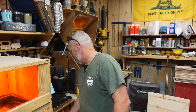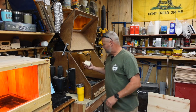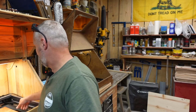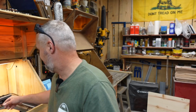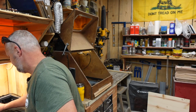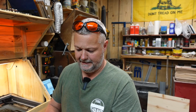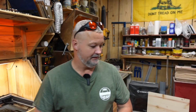All right, guys, turn the air assist and the vacuum off over here, and it should get a little quieter. Put my little scraps back in my box. The other engrave that my wife wanted was this guy here, and I used my main machine because I used some of this leftover really thick plywood that I have. This is the 4.7 millimeter material, so it takes a little more time and a little more power to cut through this stuff, and I gotta sand that up, but that's what she wanted, so I'm gonna lay that over here. That's 2 off the honeydew list.